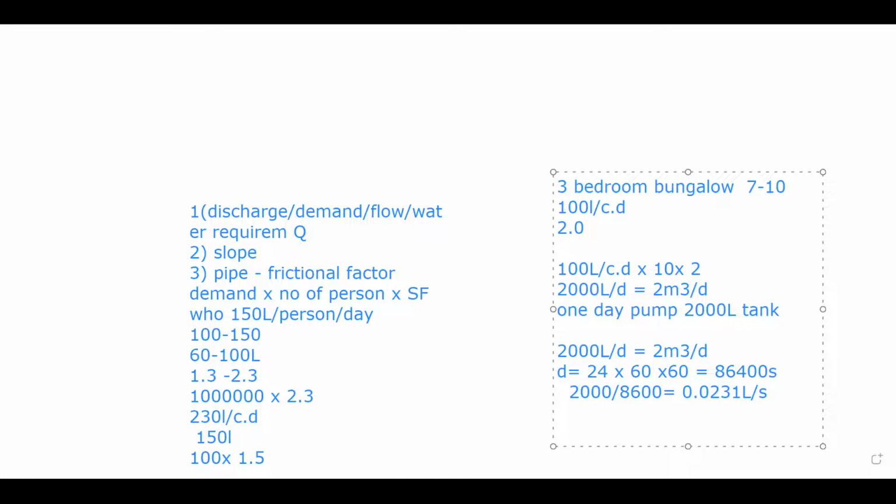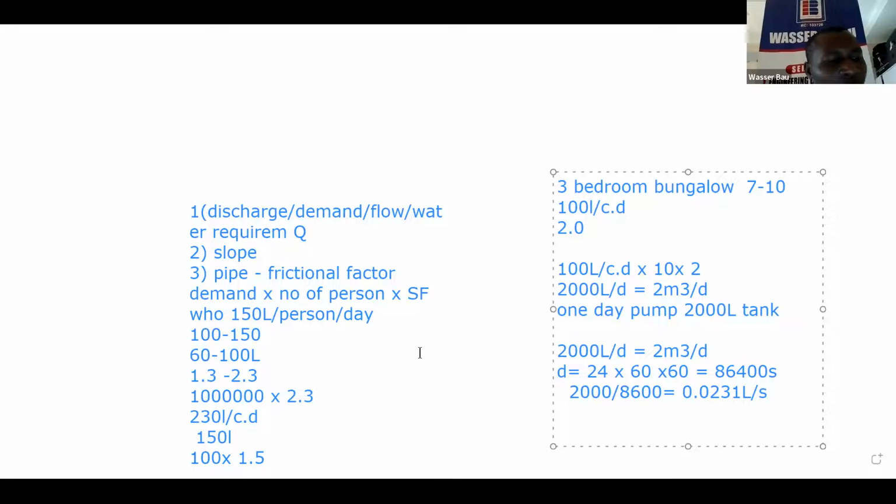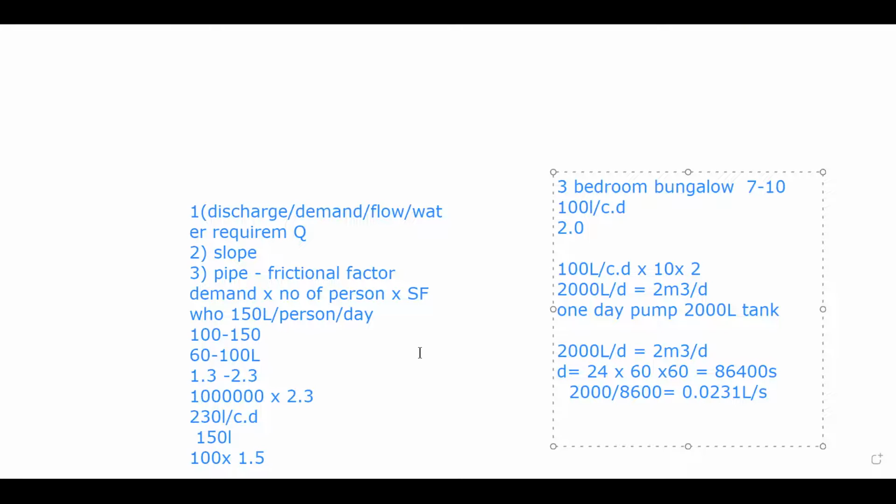Actually I've been following with keen interest, and sequel to a question that was asked initially, I need to also clarify this. Already in the 100 liters per capita per day, I want to believe that there's a factor of safety that covers technical loss before it was actually arrived at. And now we are also introducing another factor of safety, which is probably 2.0, or 1.3. Will it not give us something that is over design?